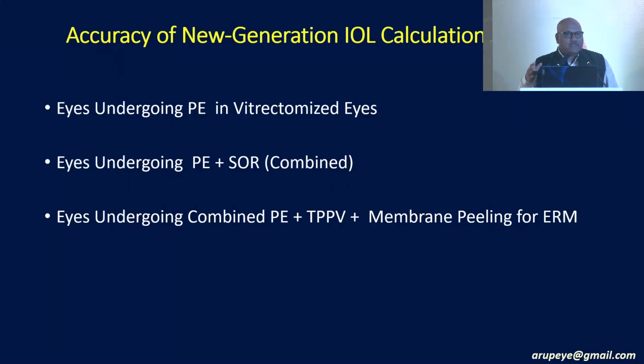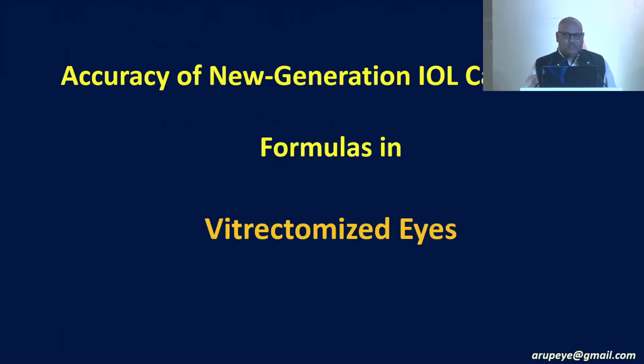And as regards formulas, newer and newer formulas have been coming up. So now, which formula to use for which situation? Again, I scan the literature and this is what we follow. See, now we have patients undergoing vitrectomy with very good prognosis. Macular hole, epiretinal membrane, vitreous hemorrhage, otherwise normal posterior segment.